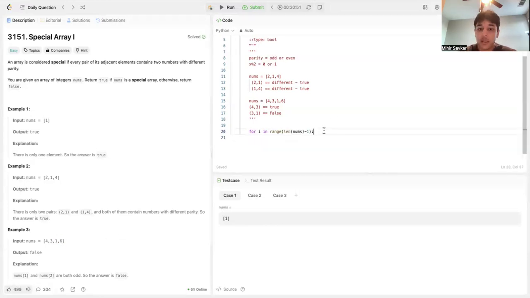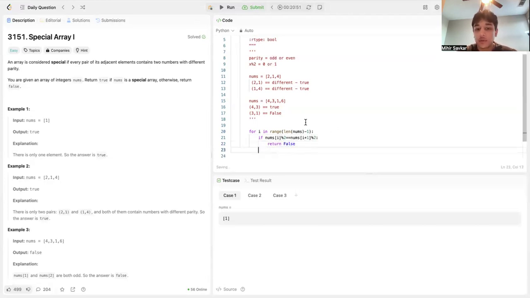So we're going to iterate through this and just check: if nums[i] % 2 is equal to nums[i + 1] % 2, then you return false.